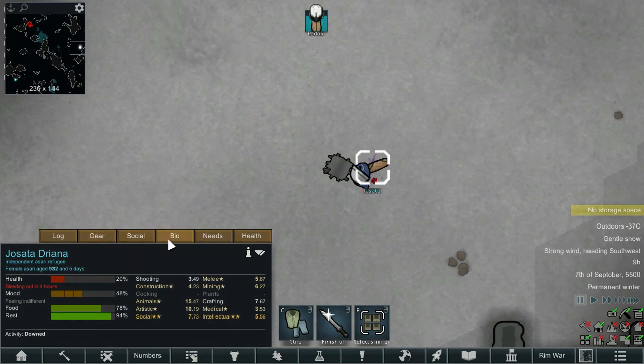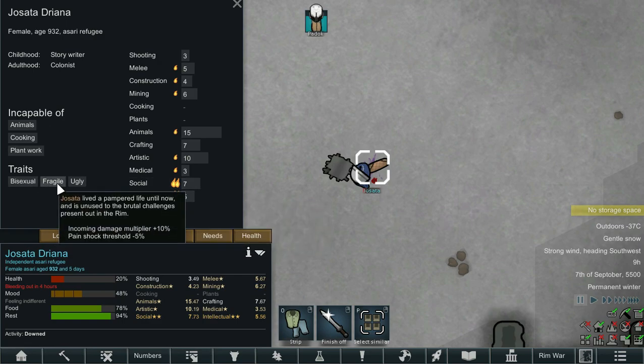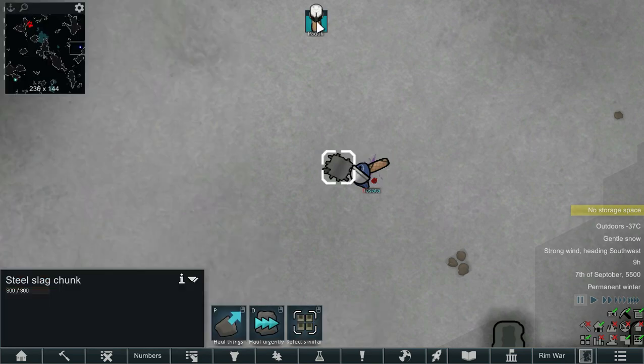A transport pod has just come in and dropped an independent Asari refugee. Now if we look at their bio, they are not half bad. Good with animals, artistic, medical, social, intellectual. Unfortunately is fragile and ugly, which doesn't help. And then I think all Asari do start with the bisexual trait.